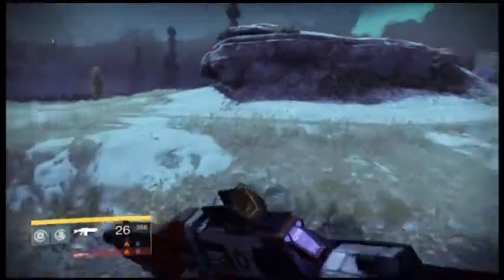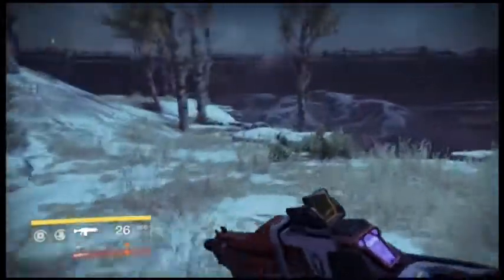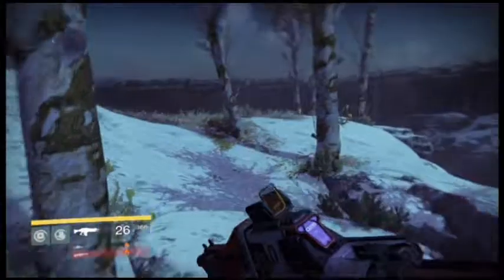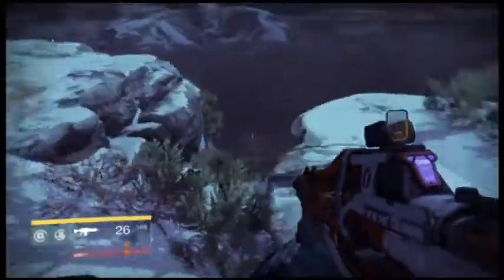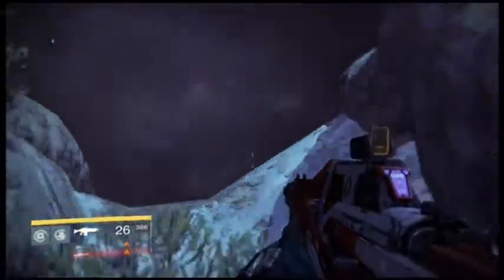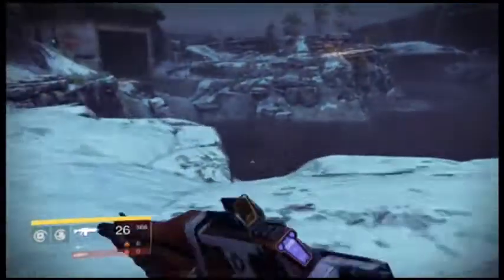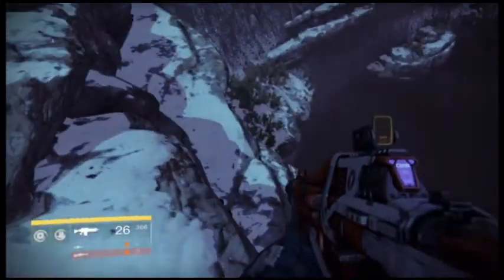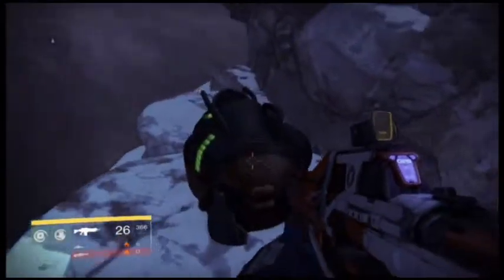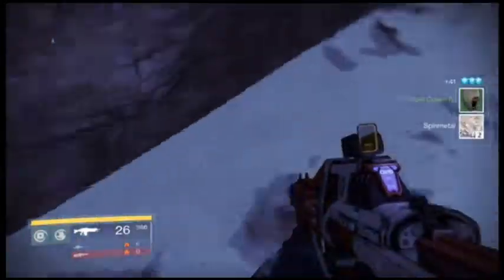Now the reason I'm showing these spin metal runs is there's multiple things that you can use spin metal for. A couple things are upgrading your weapons. Other things are, if you mine enough of it, you can sell it to the Vanguard, and or you can sell it to the Crucible Quartermaster, and you can get Vanguard and Crucible marks for it, which is great because I freaking hate Crucible.